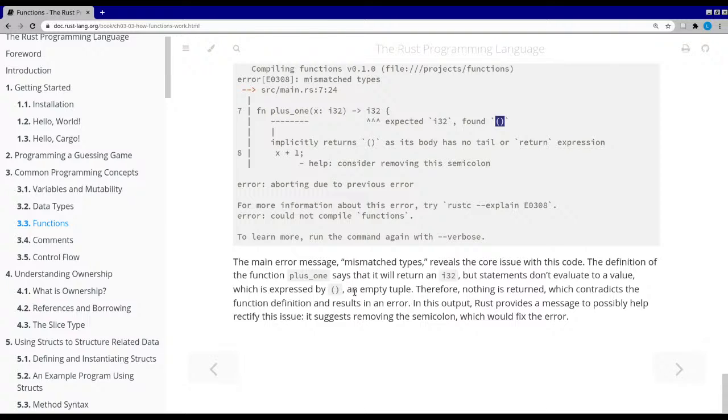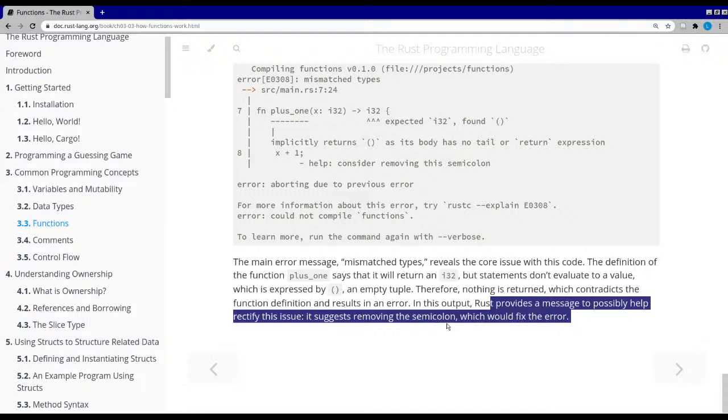The definition says it will return a value, but statements don't evaluate to a value, which is expressed by an empty tuple. Therefore, nothing is returned, which contradicts the function definition and results in an error. In this output, Rust provides a message to possibly help rectify this issue. It suggests removing the semicolon.